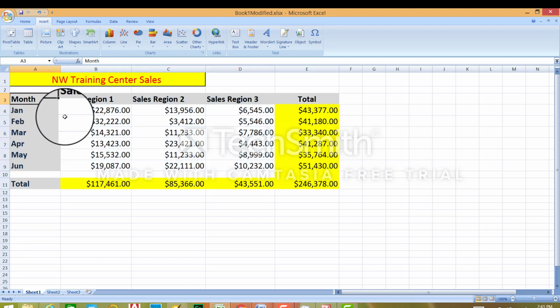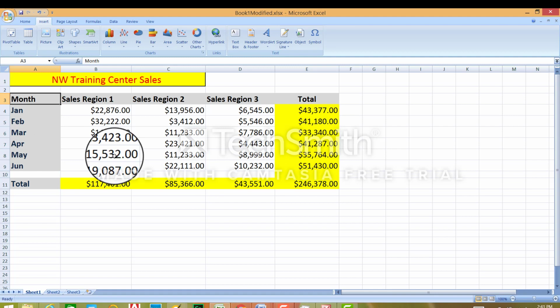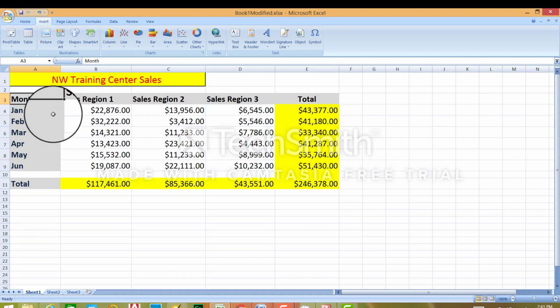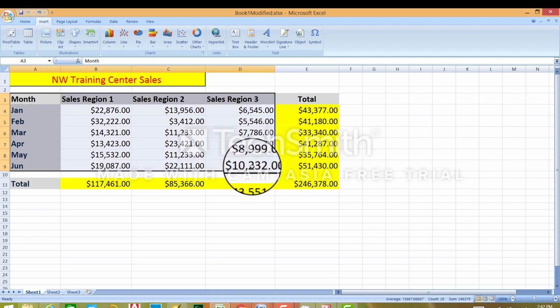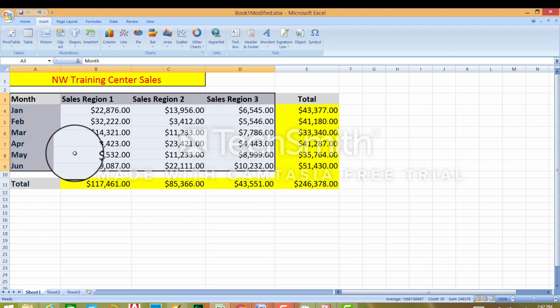Sometimes the table is big enough that the mouse will not help you select the entire table, so there is a much more efficient way of doing it. You click on the first cell, for example, and then you hold the Shift key on the keyboard, and then click the last cell that you want to include. Once you release the mouse, the entire area will be selected.